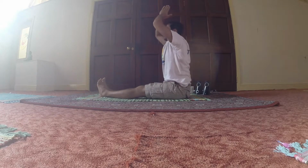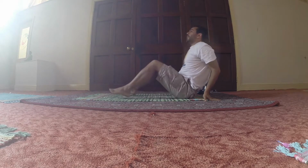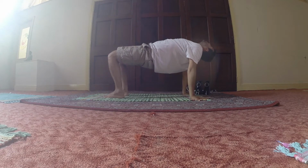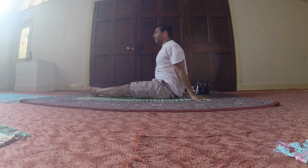Okay? Inhale, bring the back up. Arms up the body. Exhale, lower your hands on Namaste. Hands behind. Separate your feet. Flex your knees. Now bridge position. Hips up and body up. Head backwards. Breathe there. Keep breathing.